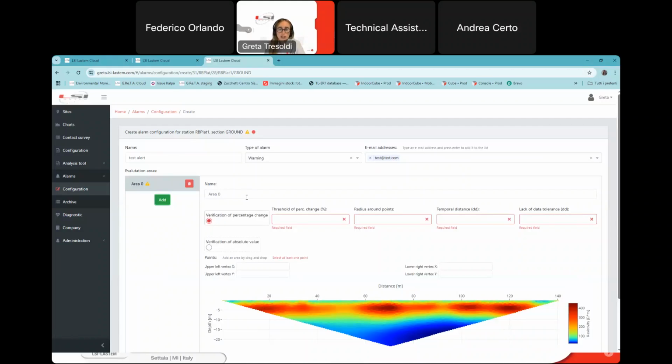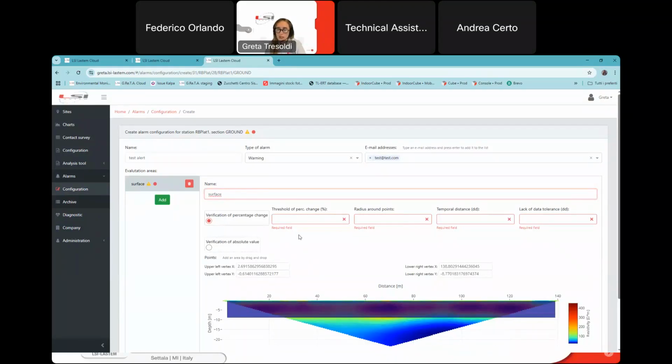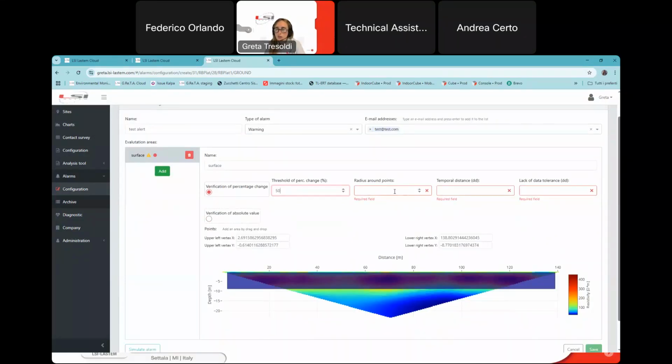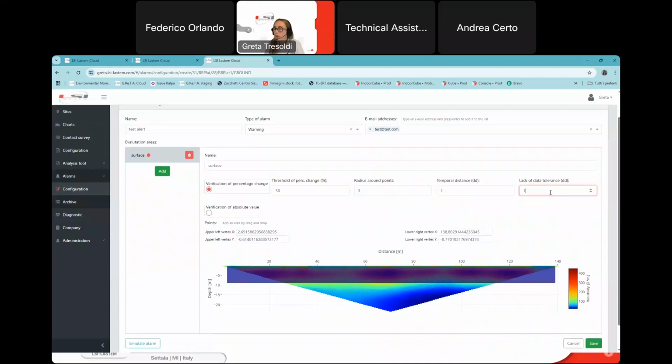So for example, I can create a logic for the surface. So in the surface, I can choose to verify my percentage variation. So alert me if the resistivity changes by 50%, not only 1 point, but at least 3, and compare the data of today with the data of yesterday, no matter if one data is missing.